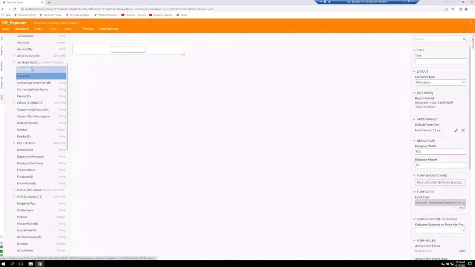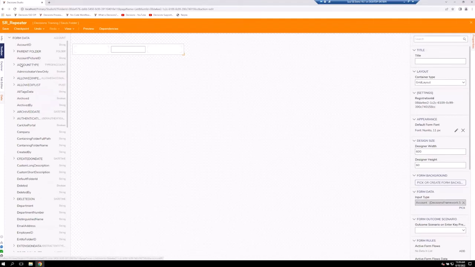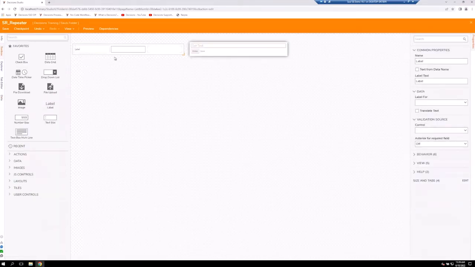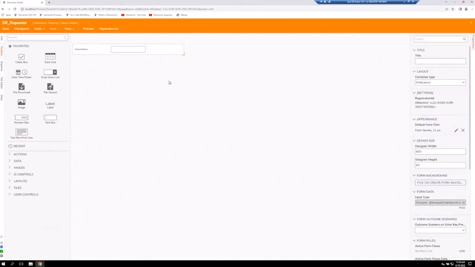And now we're going to go back to our toolbox. Select the label. We're going to make sure we label this as email addresses. There we go. So now we created our simple data repeater for our email address. We can go ahead and save.